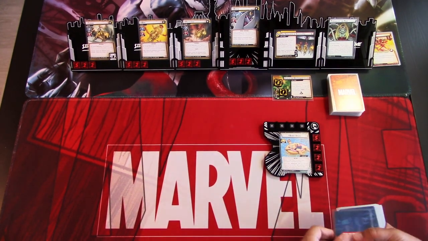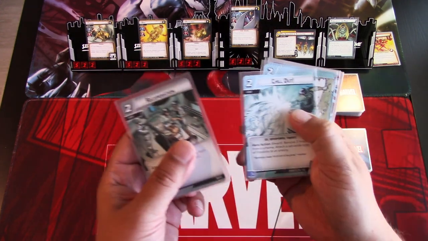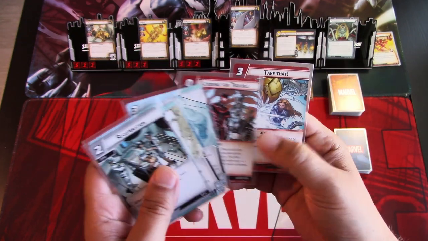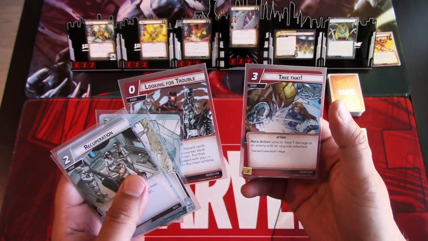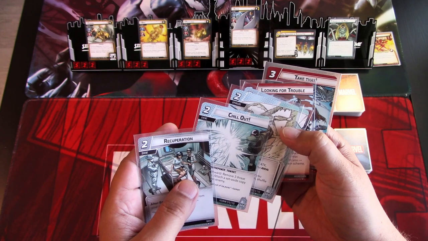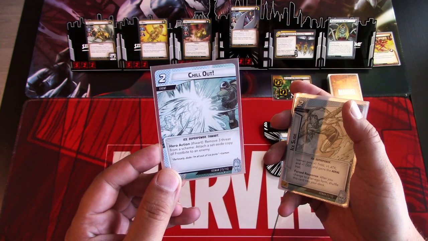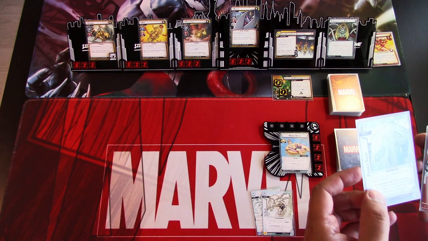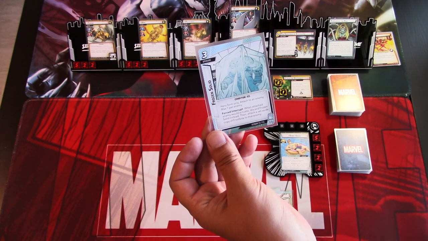So we'll just draw our opening hand. 1, 2, 3, 4, 5, 6. Okay, we get Recuperation, Chill Out, Ice Slide, Frozen Solid, Looking for Trouble, and Take That. And we can't use the Looking for Trouble. Take That is a bit useless at the moment. Recuperation is useless. Chill Out, this we definitely will keep. Ice Slide we will keep. I'm thinking about Frozen Solid, but I don't think we have enough resources.